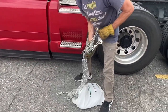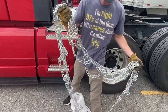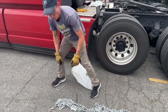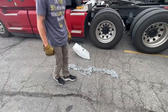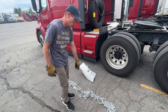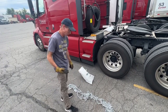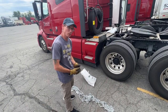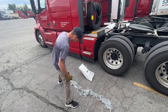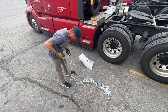First thing that you're going to want to do is you're going to want to check your truck and make sure that you have proper chains. You pull the chains out and inspect them for broken cross links and make sure that you don't have any damage to the chains. If the cross links are broke, then you need to leave those at the yard to get replacements. And find 6 sets of chains that are identical and that are all in operating condition with no broken cross links. It's a good idea to get them out once a year to inspect them to make sure that nothing is broken.